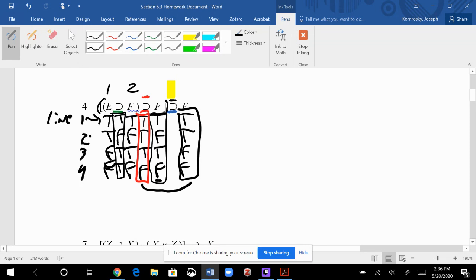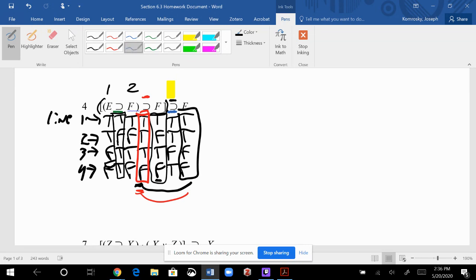Okay, so line one, for example, that's line two, line three, line four. So line one, if we're looking at our red, right? Oh, sorry. For our red, and we're comparing it to him. So line one, true and a true, that whole thing would be what? Got it, true. True and a true, the whole thing would be true. True and a false, the whole thing would be false. False and a false, the whole thing would be true.